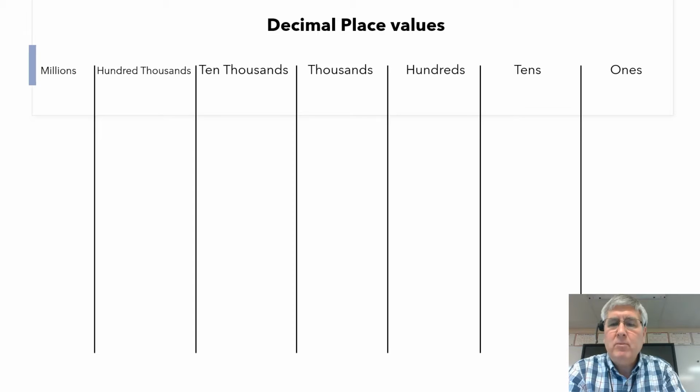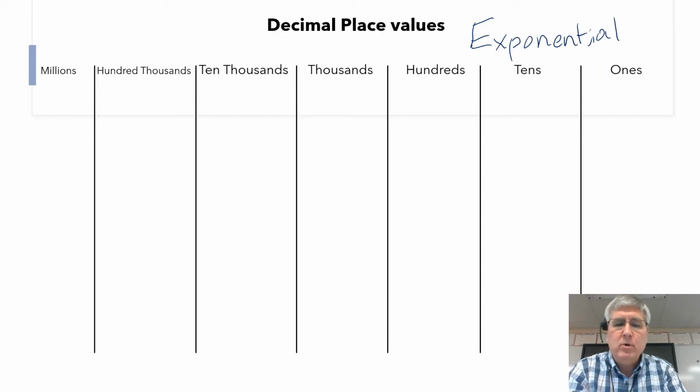Okay, before we continue on place value and notations with powers of 10, let's look at exponential notation. Exponential notation is taking numbers and doing repeated multiplication. When we do multiplication, a number like 6 times 4 is the same thing as 6 plus 6 plus 6 plus 6, which gives you 24. That's repeated addition, and that's what we get for multiplication. Exponential notation is doing the same thing except we're doing repeated multiplication.